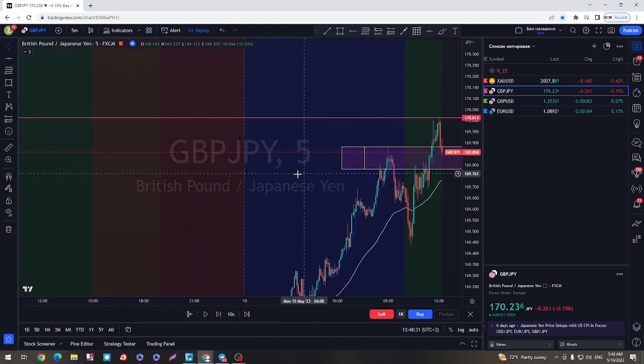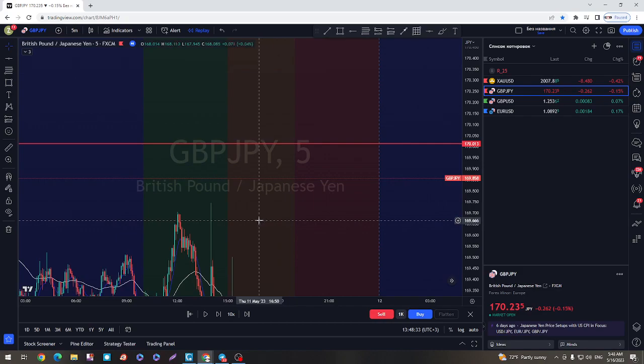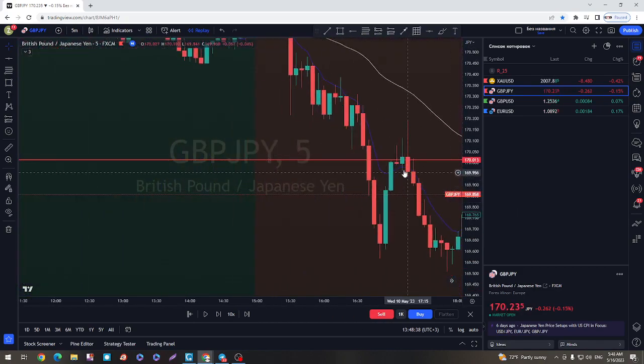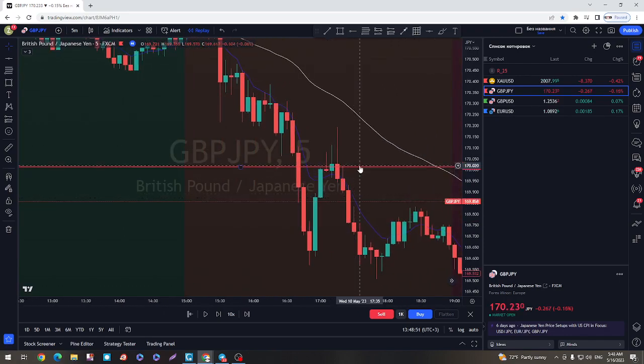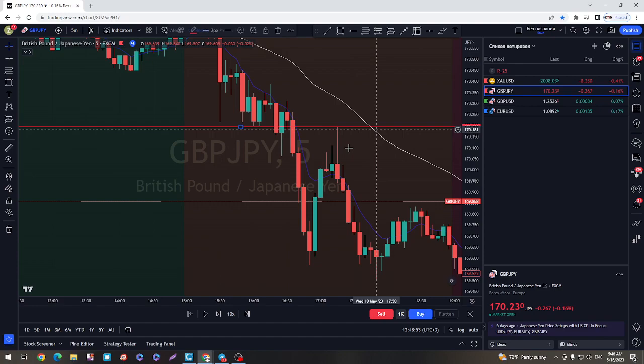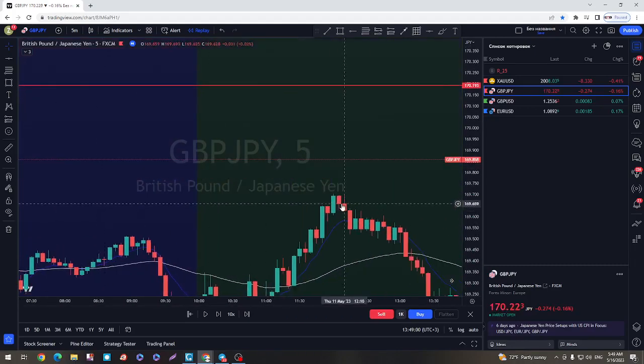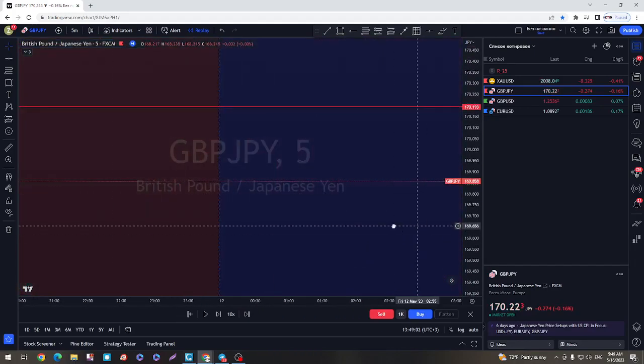So I threw a line here and I went way back, yeah. And if you see here, it didn't break anything actually. They came from here and then they broke kind of the structure from that side, the Asia high, but it didn't break any of the structure actually, yeah. So to make that valid, I need this high to be taken, yeah.